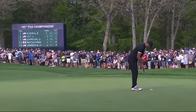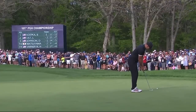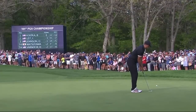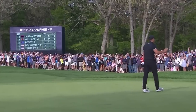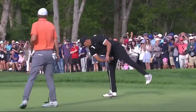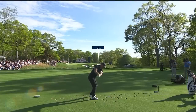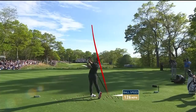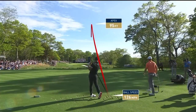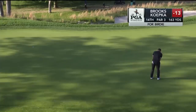You ever get that feeling? Yeah. I'm with you. Bingo. And you got that feeling. Just sensed he was going to make it. He got that feeling too, right there. How's that birdie, Billy? Get in the hole! Get in the hole! Pretty much the same line. Yeah. Koepka, a little bit different angle, but kind of that same paced putt. From right on 30 feet.